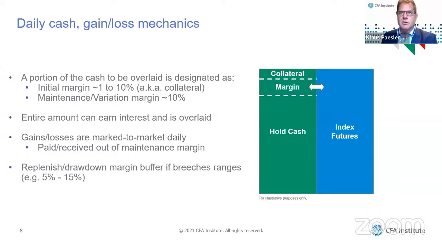In many cases, however, the collateral amount can be government risk-free fixed income securities, which helps the cash liquidity position. But there does have to be an element of cash for margin, because any daily gain or loss has to be paid in or out of the account, and that needs to be done with cash. The advantage is if you have the entire value in cash to back your position, that amount should be and can be invested to earn you interest, hence that risk-free rate of return in the previous calculations. And then that cash is, again, overlaid with the index futures.